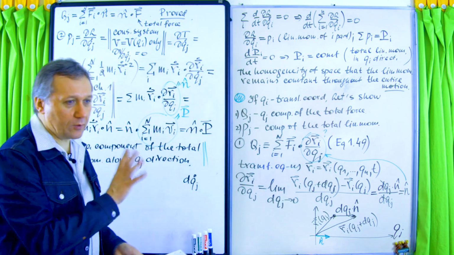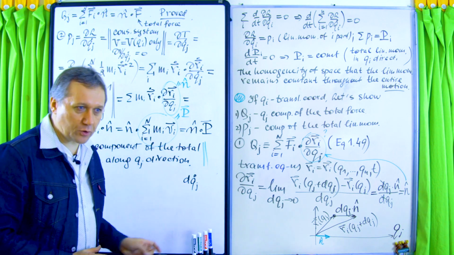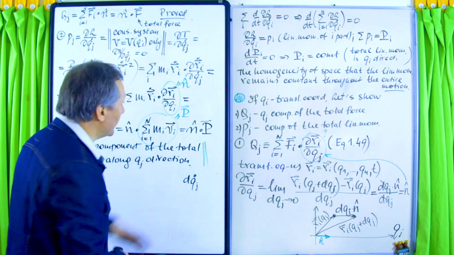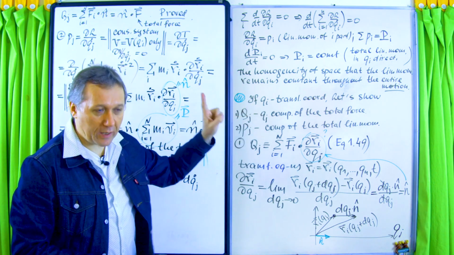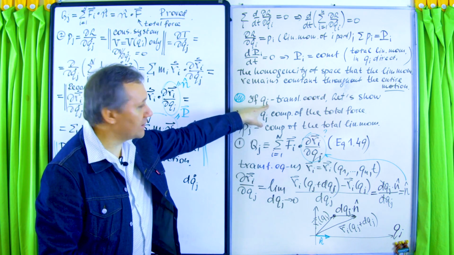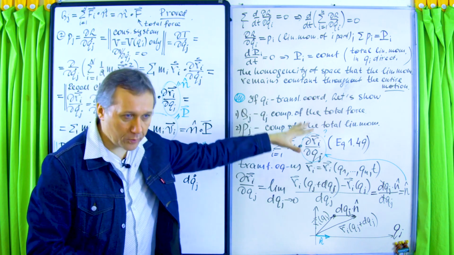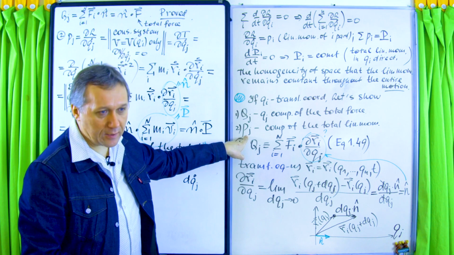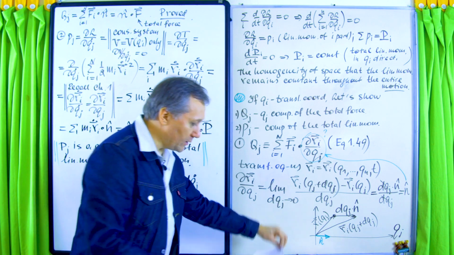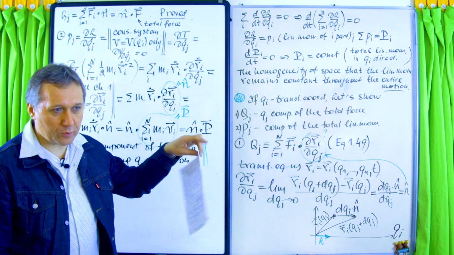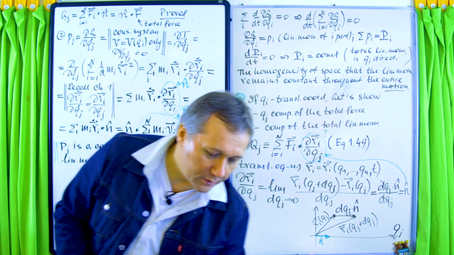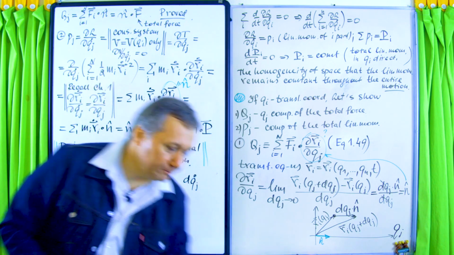So let me just write in words the connection between isotropy of space and conservation of angular momentum, and then again this part where you will have to show that qj... Okay, if this is an angular coordinate, then it's a torque, and this is an angular momentum. You will do it in your homework, but again, as I said, I'll provide you my solutions, basically derivations. It will be attached to the homework. Your goal is just to read it by yourself and reproduce it. So it shouldn't be very time consuming.